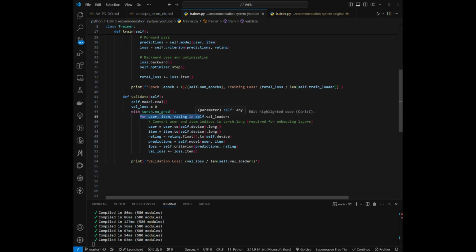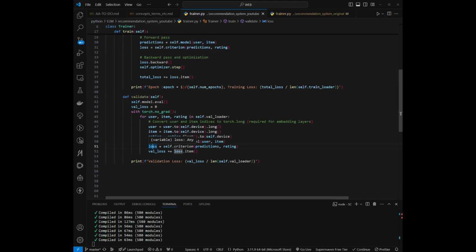The method loops over each batch in val_loader, just like in training. The user, item, and rating again are converted to the correct format and moved to the proper device, GPU or CPU. The line prediction is used to predict ratings for the batch.